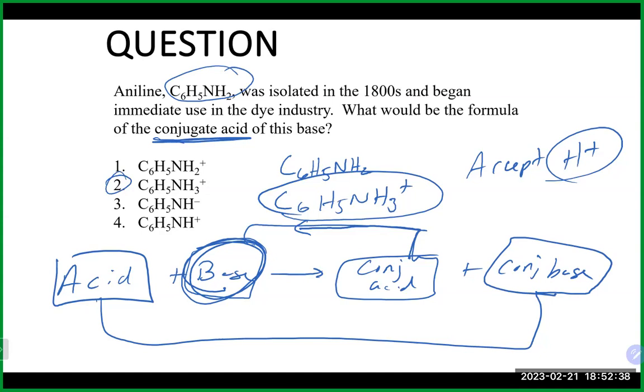So sometimes it's helpful to think about what is given to you because they won't always tell you it's a base or an acid, but they'll just say write the conjugate acid or write the conjugate base to this. So if you think sort of backwards, is it an acid or base? Then you just have to use the Bronsted-Lowry definition to either put the H plus on or take it off.